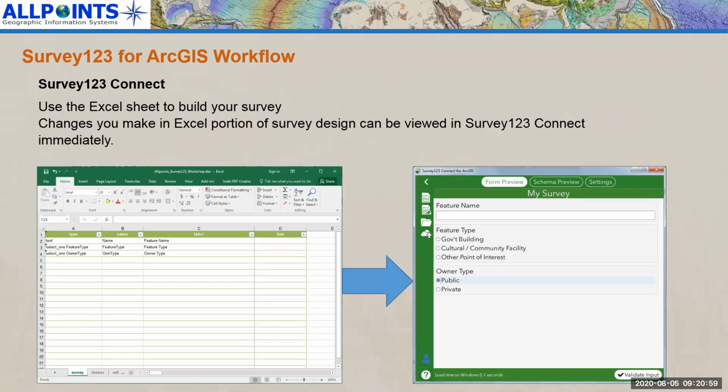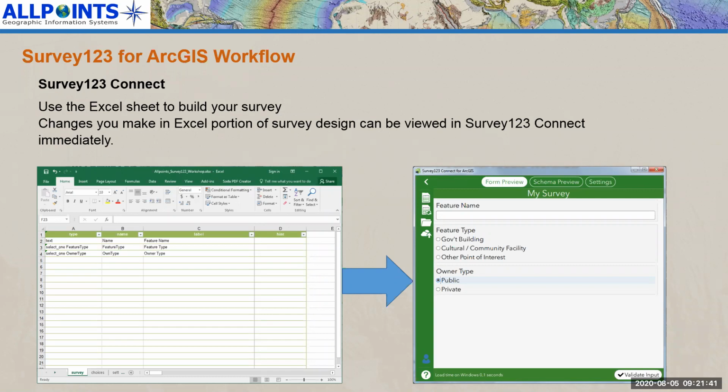So the way it works, we're going to start off with looking at the Survey123 Connect app. And this works with something called XLS forms. I'm not a computer software engineer or designer. I don't know the nitty gritty of exactly how that all works in the back end, but I know these XLS forms are a really neat thing that have recently come about, and they're being implemented in a lot of different places where you can use Microsoft Excel to work with other programs.